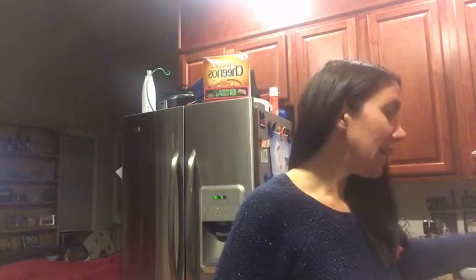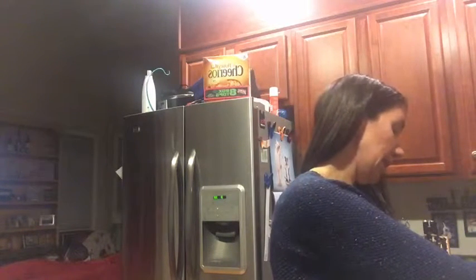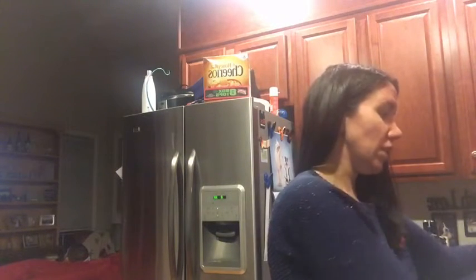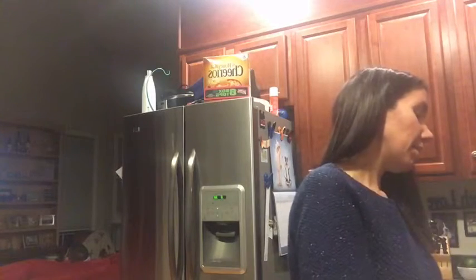I'm going to bring this to a boil — so it's just chicken stock, carrots, and onions. You can also add coriander if you want; I'm not going to do that, but I am going to add a little dash of cinnamon. You can use a cinnamon stick, but I only have ground cinnamon so that's what I'll use. I'm going to mix this up and bring it to a boil.